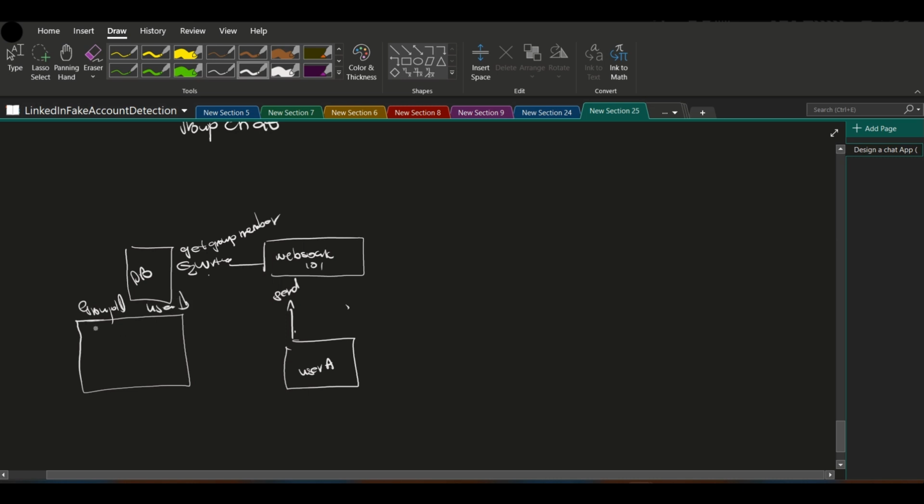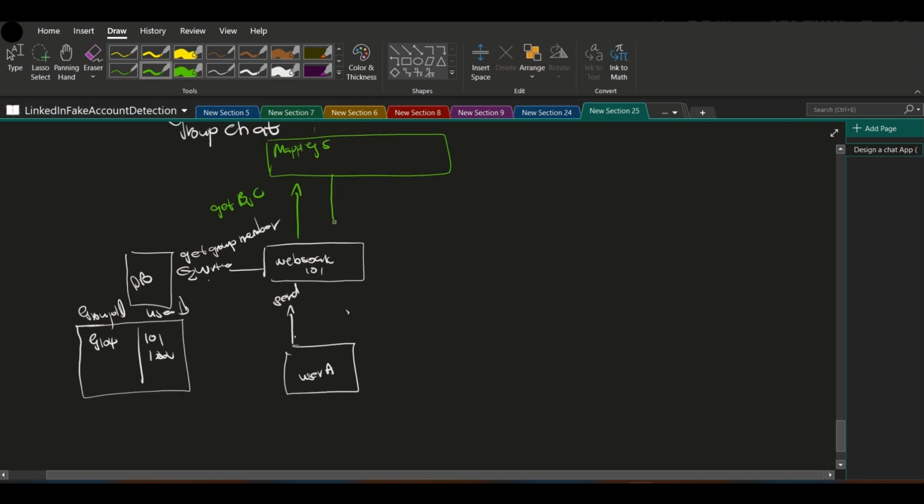So we know that given a group ID for G412, we can get all the users here. In this case, let's say the WebSocket managed to retrieve user A or user B and user C, right? Then it calls the mapping service to get all their WebSockets. And the WebSockets associated with the users are 102 and 103.